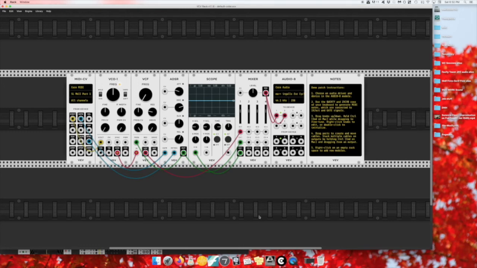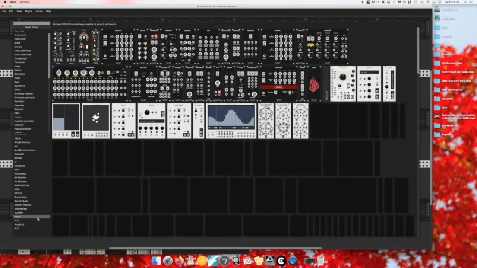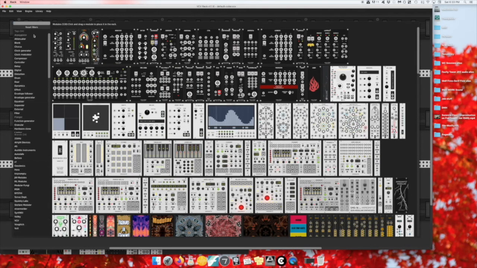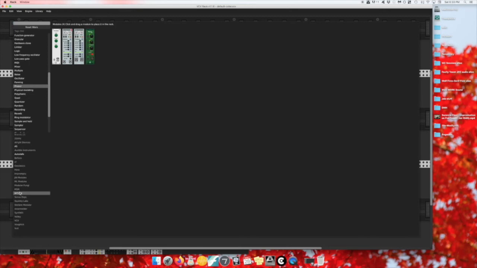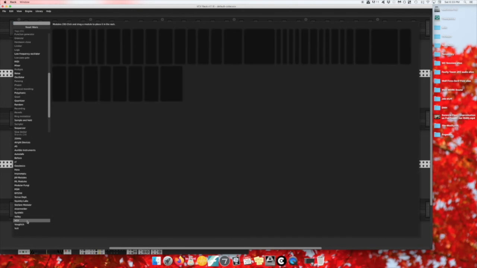So let me go through just a couple quick things with regard to moving around in the software and doing different things with the modules. So first, let's say we want to add a module. You're going to right-click the empty space, and this will pull up the module library, as it were. And you can scroll through. There's first different types of modules. You'll see here envelope generator, low-pass gate, etc. And then down here are different brands or different manufacturers. And you can filter them using different combinations of these filters. So I'm just going to go down to the core modules.